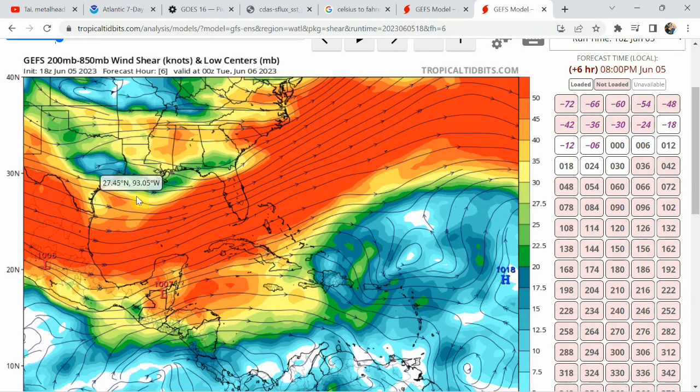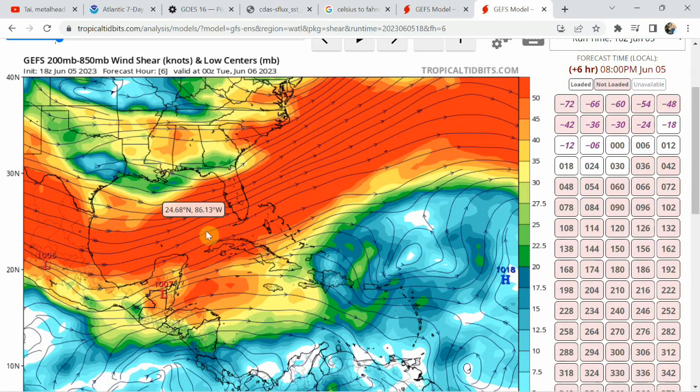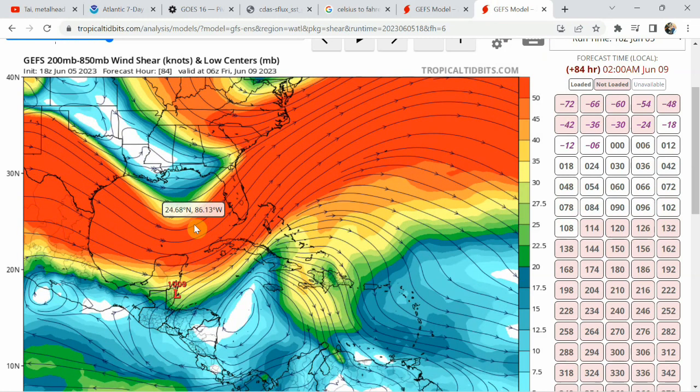That being said, the area of interest that we usually need to watch during this time of year is going to be just off the coast here, towards the Gulf of Mexico. And the water temperatures across the Gulf are a little bit more ideal. We're getting close to that 28 degrees Celsius mark there. Towards the Caribbean region, we're seeing an increase in temperature there. And then also just off the Atlantic coast is a little bit more ideal. Problem is with that, the wind shear is really strong right now. So as a result, any storms that try to form, the tops of them are going to be blown off by this wind shear. And as a result, I wouldn't expect too much in the way of development.